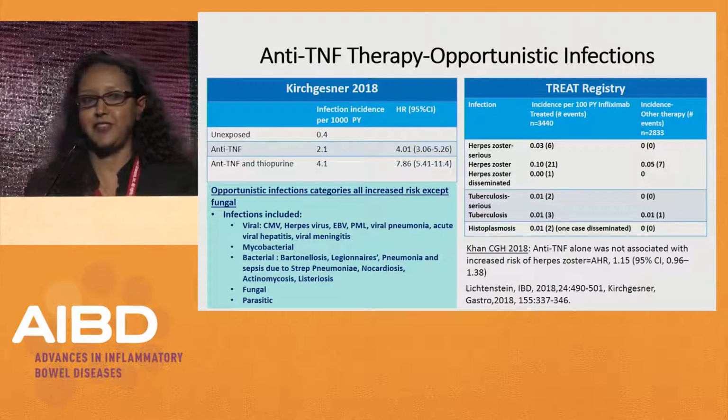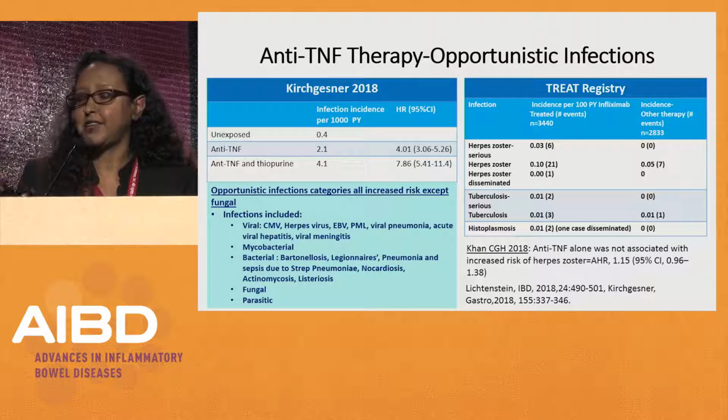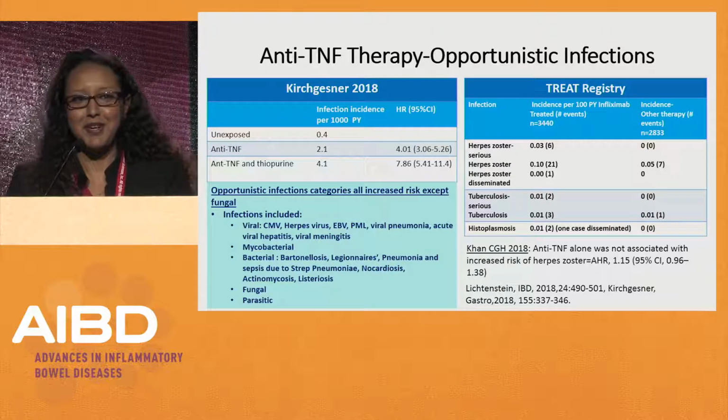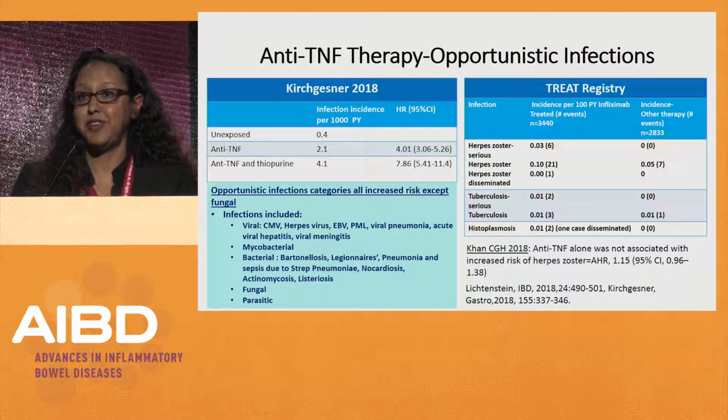How about opportunistic infections with anti-TNF therapy? Well, the risk is less than for serious. Now we're talking about 0.2% per year for monotherapy. If you add a thiopurine to the anti-TNF therapy, now you're going up to 0.4% per year. And all types of opportunistic infections were increased, but it did not meet statistical significance for fungal infections. And this may have to do with the fact that, maybe in France, there's less fungal infections. Probably not, but fungal infections may vary based on location of practice or where we're seeing our patients, just as in the United States.